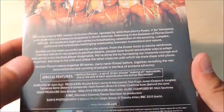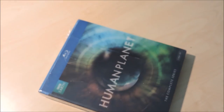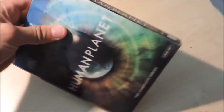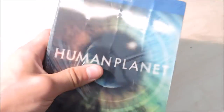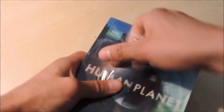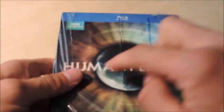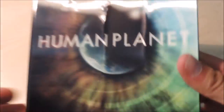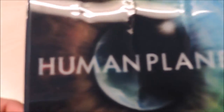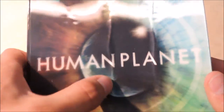So it takes you around the world with all these different cultures. Let's unbox this Blu-ray set. I'm kind of disappointed that it came with these little bumps on the holographic display, but it's not the biggest loss. If you can't see, it's like a human eye, but then there is also Earth in between — looks like South America right there.